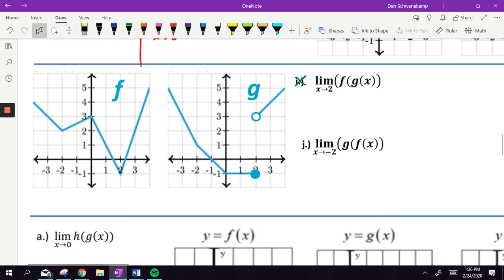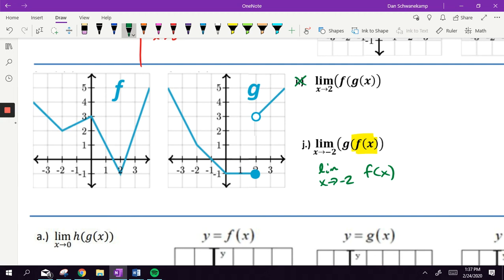Be careful with it. If we do function composition, how do we always start? Inside out. We're going to start with f of x. And so this problem is really asking us to find the limit as x approaches -2 of f of x. So looking at that board, we're doing f of x, limit of -2. Show me with your fingers. What is that going to be?